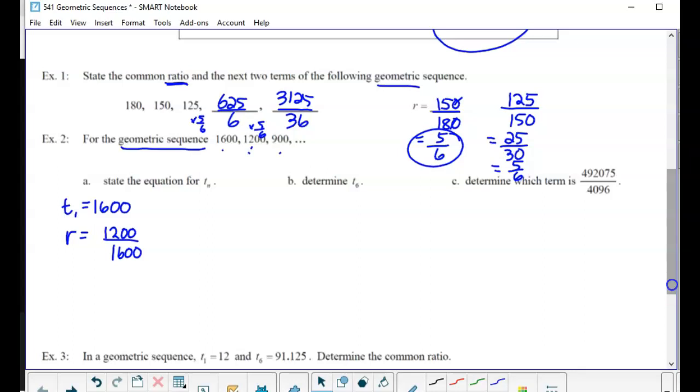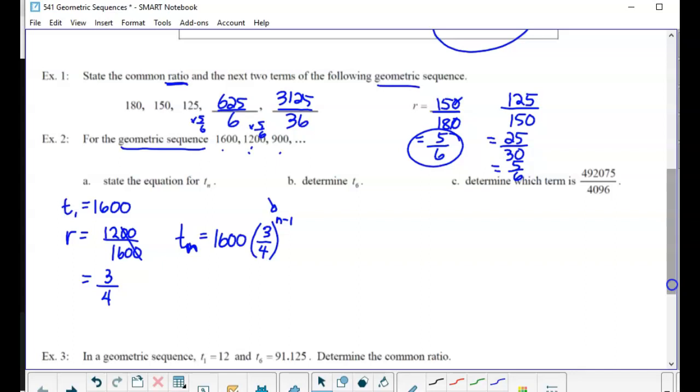But we know it's geometric, we're told that, so we don't have to do it twice. So then the zeros divide out, 4 goes into that 3 times, and into that 4 times. Okay, so Tn equals the first term times, I'm going to put brackets because the common ratio is a fraction, to the n minus 1. And please, if you have really big writing, you've got to try to make sure this n is small and the exponent is small. Okay? So it doesn't look like multiplying.